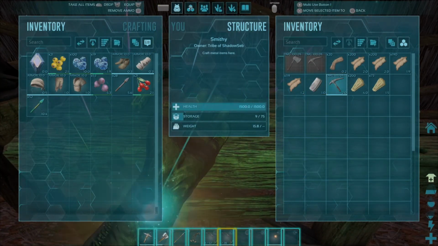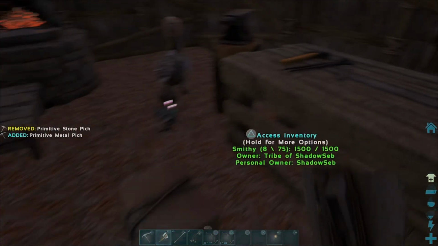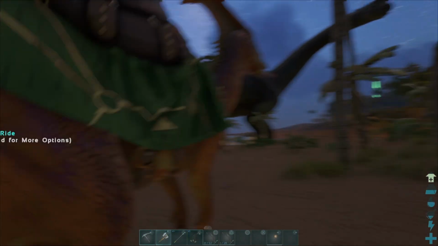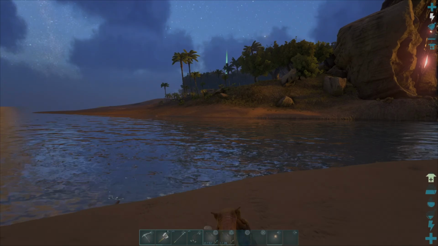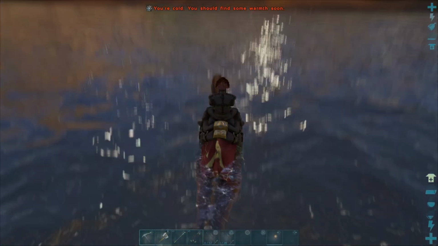And now we have our brand new metal pick. We're gonna have to find a metal node soon. So maybe after we tame a creature that's faster and maybe has more decent weight, we can easily go find some metal and bring it back. But for now, I say we're all ready to go find something to tame.